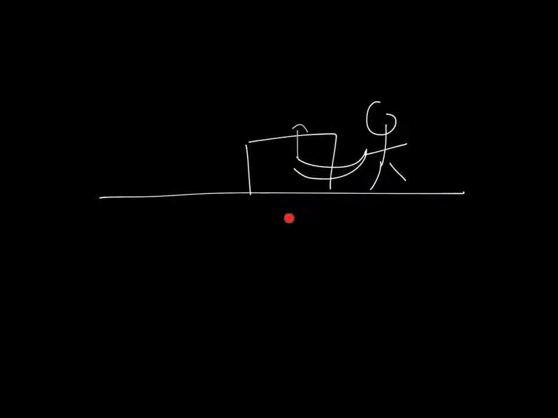So here's my floor, here's my box, but I am here, and I'm doing a little force lifting this up. Then this guy is not pushing as hard down on the floor, and therefore the floor doesn't have to react as much. So in this case, the normal reaction would be a little smaller than the weight. And there are other examples that we will see all the time in this course.